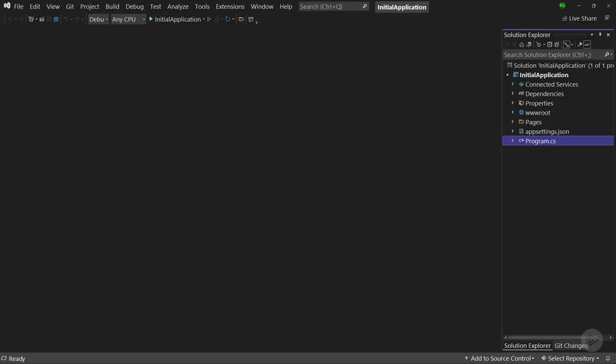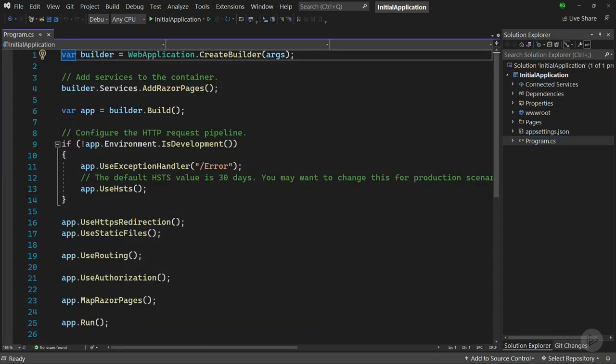To explain the commonalities across all styles of ASP.NET Core applications, I'm using the application you start out with when you start a new ASP.NET Core application with Visual Studio. Every ASP.NET Core application starts its life as a normal command line application.